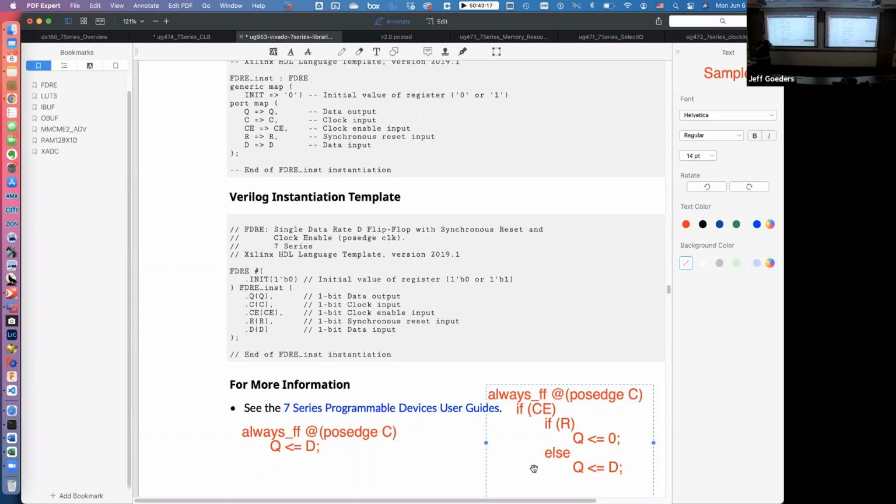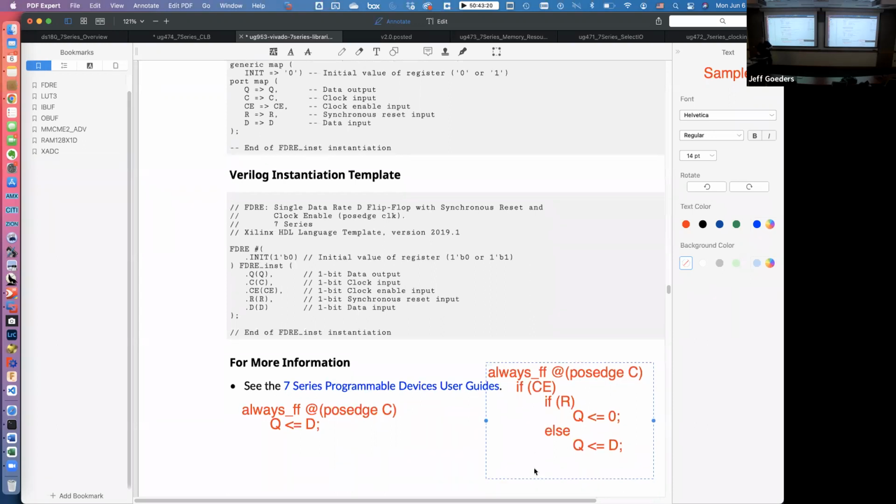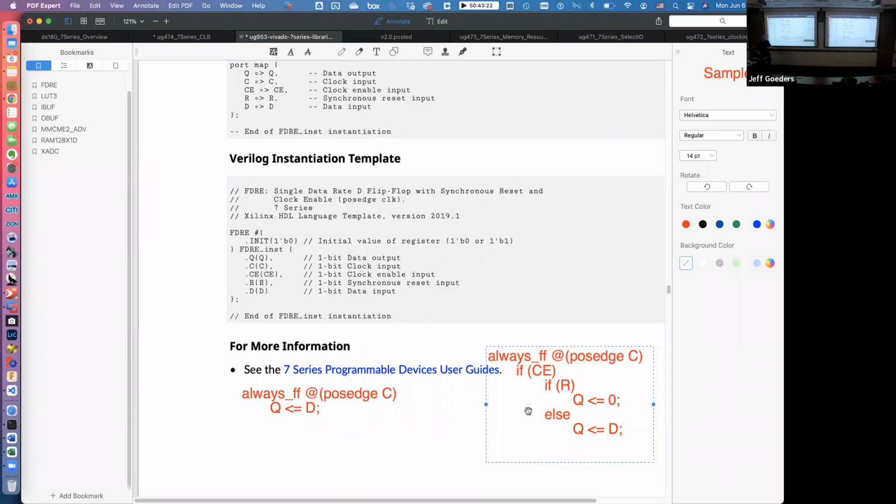So this should give you a hint though: if you can learn how to write your shift register code in the right way, then the synthesis tool will recognize it and will go grab an SRL shift register primitive to use. If you write it the wrong way, it might build it out of 64 flip-flops, which isn't what you want. So part of this libraries guide, for a lot of these, they actually tell you how to write your behavioral code so that the synthesis tool recognizes it as one of the primitives, which is kind of funny, right? You can write it in this high-level code, but you have to write it in a very specific way or the synthesizer won't recognize it.